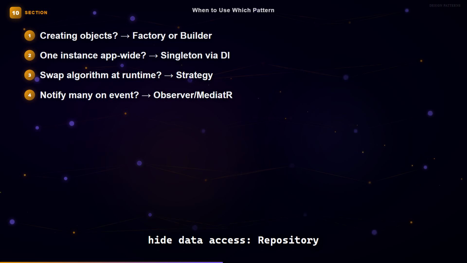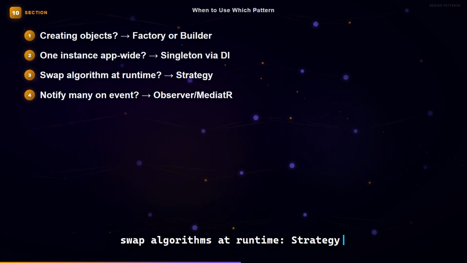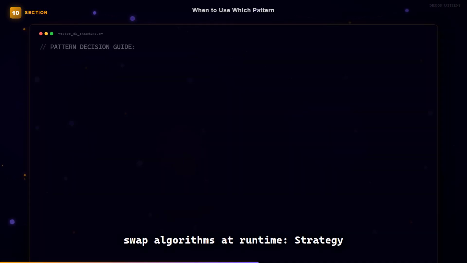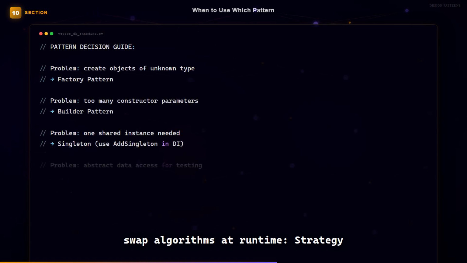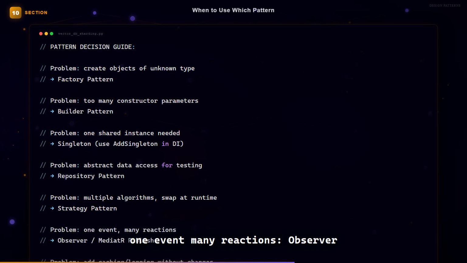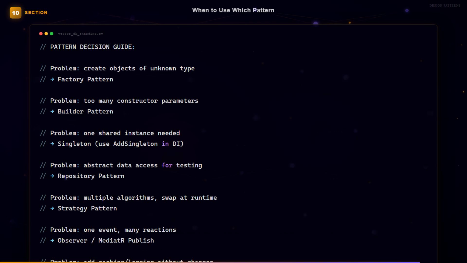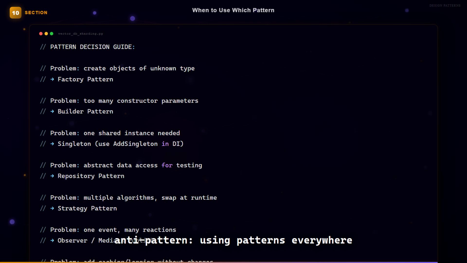If you need to swap algorithms at runtime without if-else chains, Strategy. If one event should trigger multiple reactions, Observer or MediatR Publish. If you need to add behavior like caching or logging without changing the original class, Decorator. If your commands and queries are mixed in the same service causing confusion, CQRS with MediatR. And the most important anti-pattern to avoid: using design patterns everywhere regardless of whether they solve a real problem.